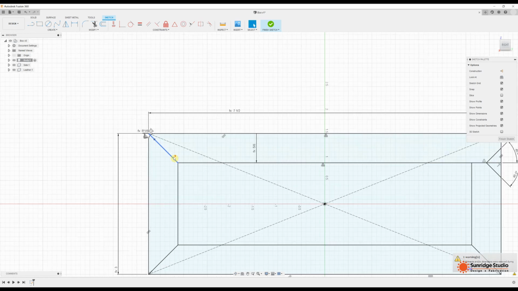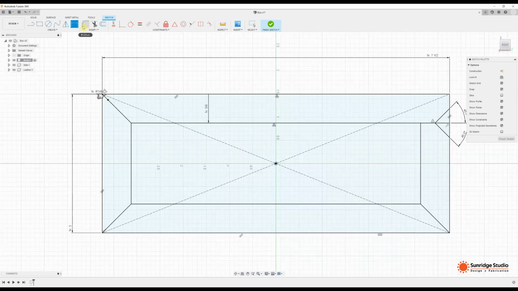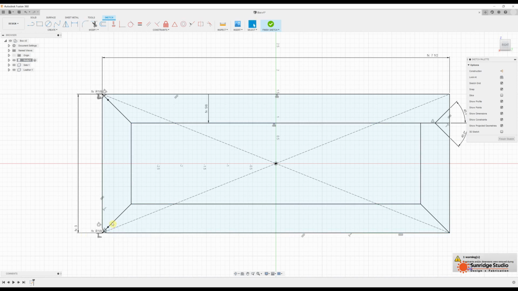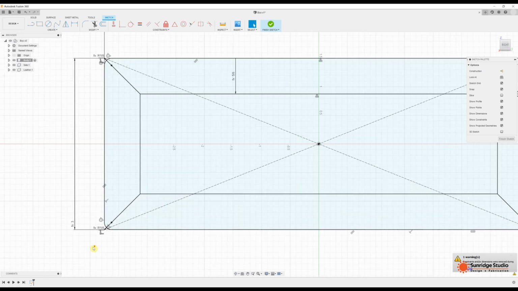Just use this tool to click the 2 lines around the corner and then input the value, which we already defined as one of the parameters.